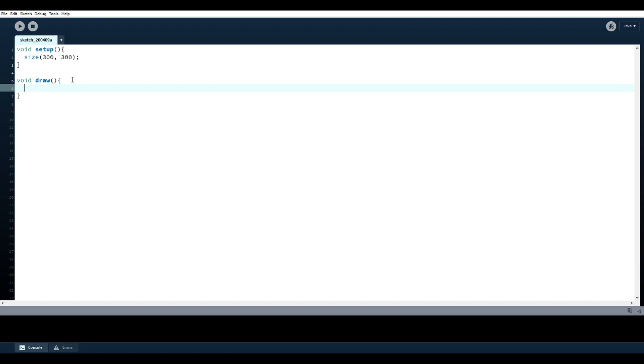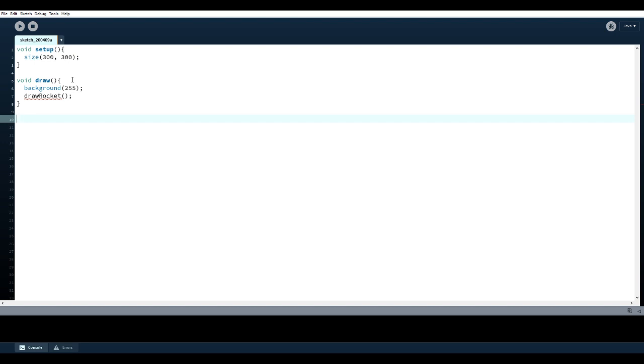And what we're going to do is let's go ahead and draw, let's make the background white every time. That way, if it starts moving, it can refresh. And then we're actually going to do something a little bit different here. We're going to actually draw rocket. Now, Processing in and of itself does not know what we mean by draw rocket. You and I might know what I mean when I say draw rocket, but Processing itself does not.